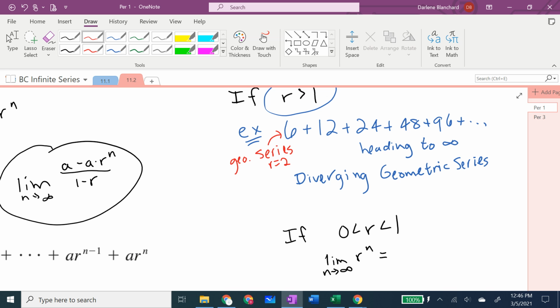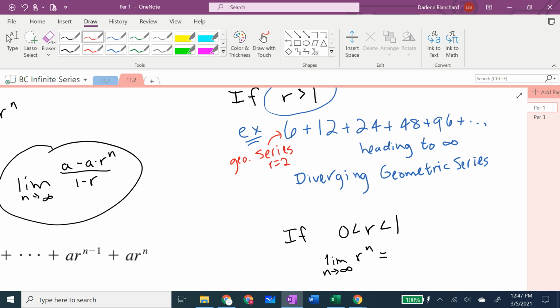And now I have the question, if r is a number between 0 and 1, what is going to be the limit as n approaches infinity of that number r to the power of n? Oh, I'm going to bring it back into the whole expression. I first want to just focus in right here. Just right here.